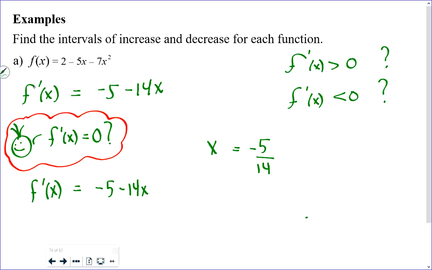And look, I don't want to lose anybody because I'm not writing equals 0. If you want to write equals 0 down and rearrange that equation, fine. But later on, I'm going to kind of scold you and say, stop doing that because it causes problems. Okay. This value of x is what we call a critical value of x. It's a critical value of x because it makes the derivative 0. There are other reasons why a value of x could be critical, and we will talk about those tomorrow.